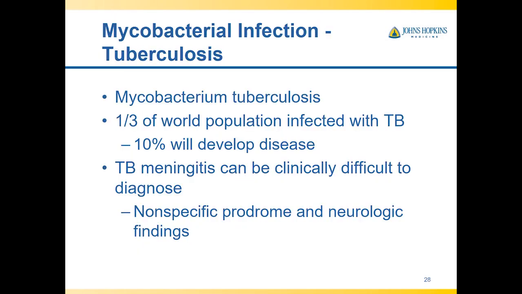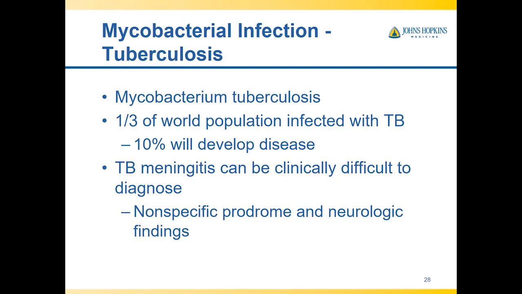Let's move on to mycobacterial infections. Obviously, tuberculosis is one of the oldest diseases known to man. One third of the world population is infected with TB. Obviously, a smaller proportion develop disease. This is not very common in all parts of the world. However, we do have infections and tuberculosis occurring in immunosuppressed individuals in this country as well.